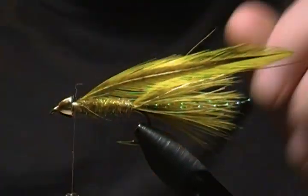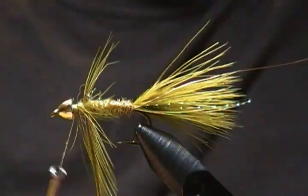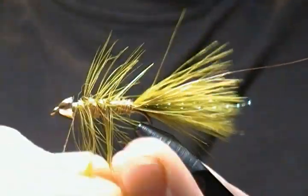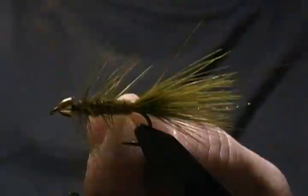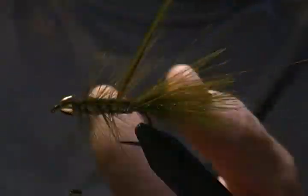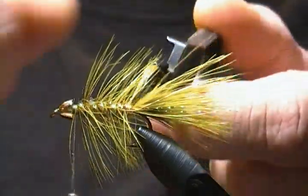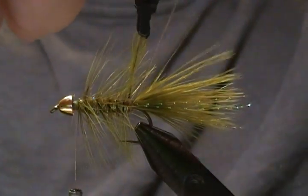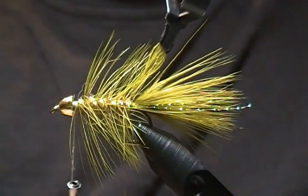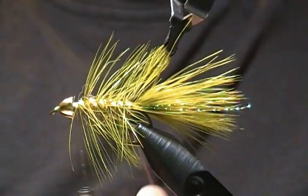Just like so. Okay. Now we're going to take this and start to palmer it back. Just keep going rearward here. Just like so. Grab my little hackle pliers, and we'll keep wrapping back till we get almost to the back. Then I'm going to bring that wire underneath and back up around. We want to catch that hackle tip with a couple wraps of wire.